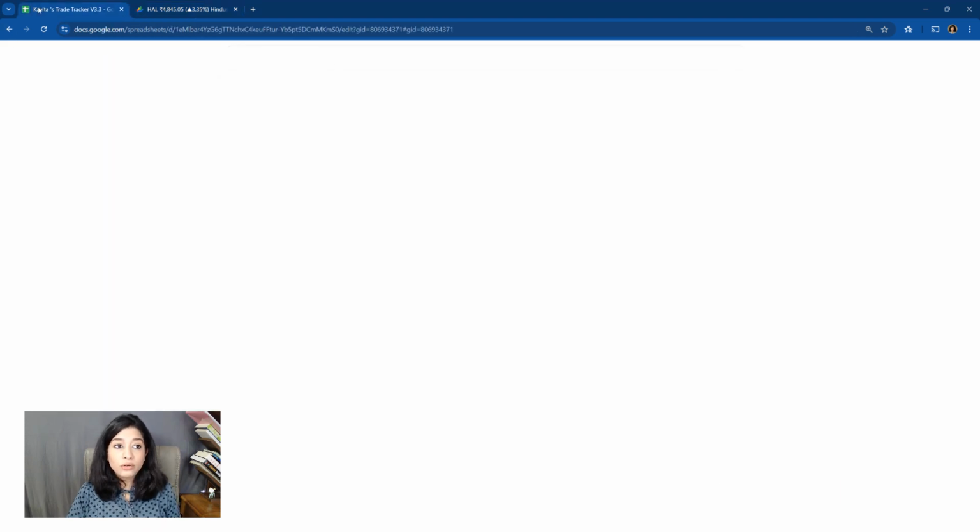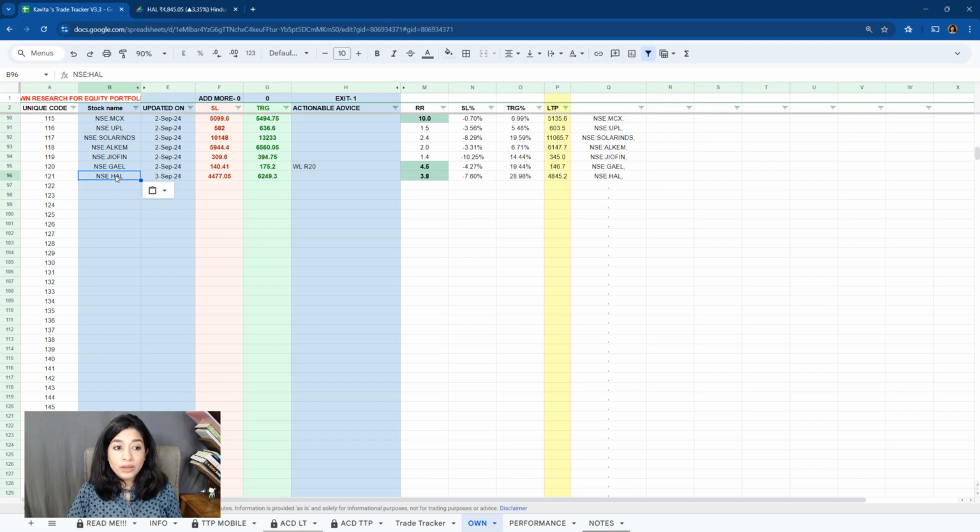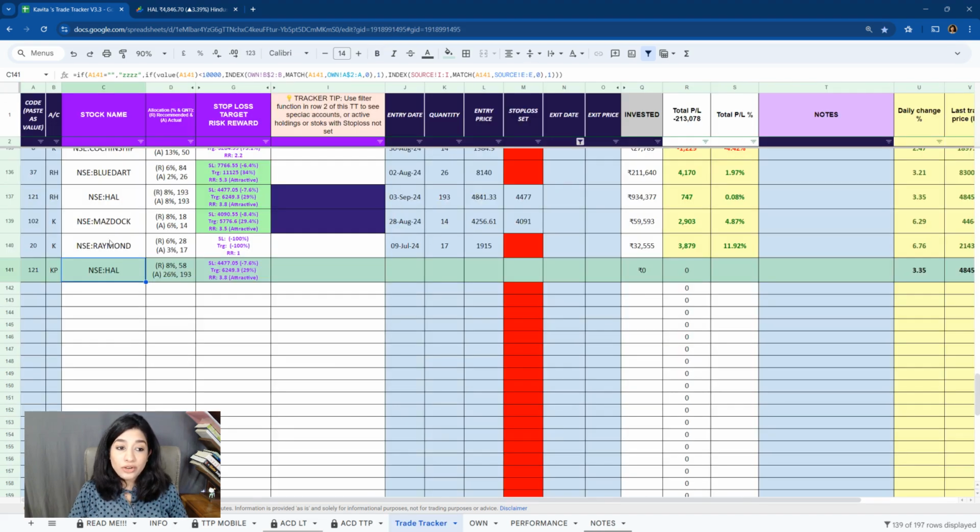Copy this code and you can place it over here, and then input the date on which you are adding this stock and the stop loss and the target. Next time, after a few days of holding, whenever you update the stop loss and target, it first needs to come here. Why? Because in your trade tracker, the stop loss and target will then automatically get reflected, and then you can go ahead and track your trades just like you were doing for the trade recommendations provided to you by me.